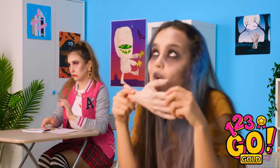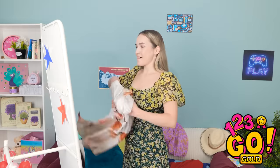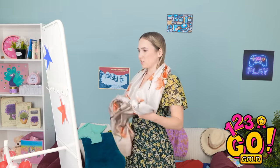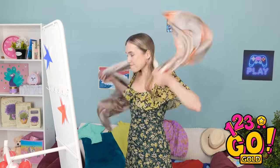Phew! No bad smell over here. Poor zombie is really gross. Eh? Who care what rich zombie think? Need to finish my makeup and I'm ready. There! Looking good. Although, I need something around my neck. This scarf will do. I'm not feeling it. It looks like a superhero's cape. How's that? Ugh, this isn't working. I can't wear this.